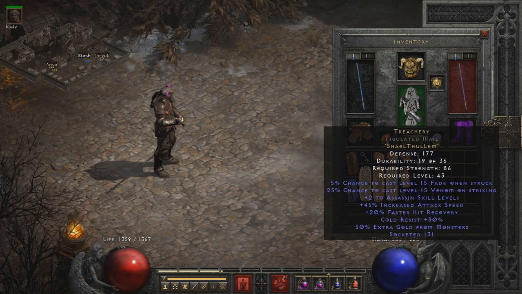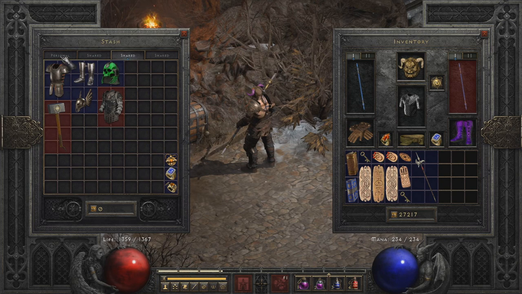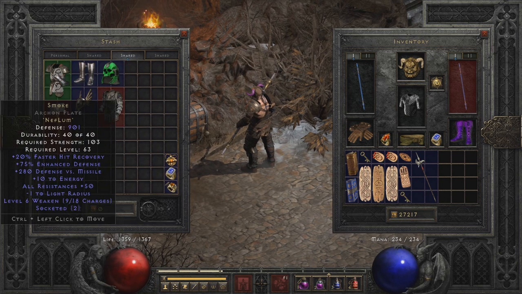Honestly, because it's not as important for Whirlwind in regards to that attack speed, you can run something instead, such as Smoke. Here it is, Smoke, 50 to all resistances, Nephlum. This is actually better than a Treachery, arguably, if you don't have that Lem rune.